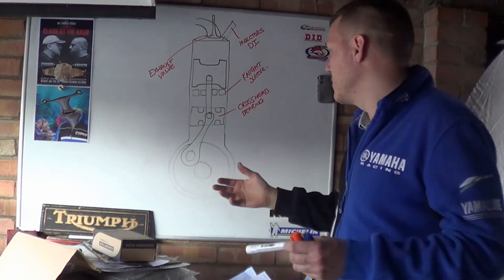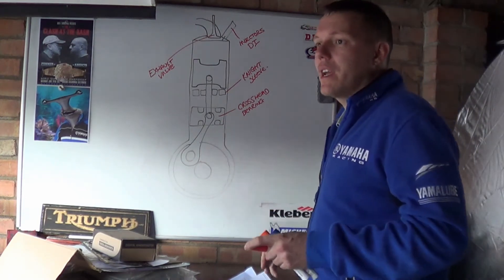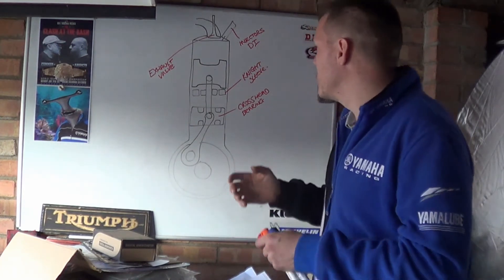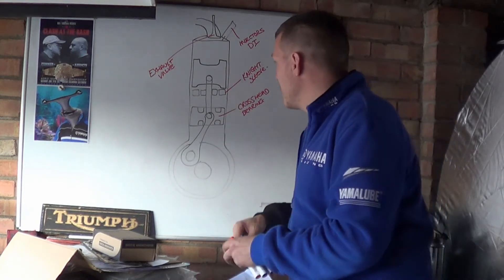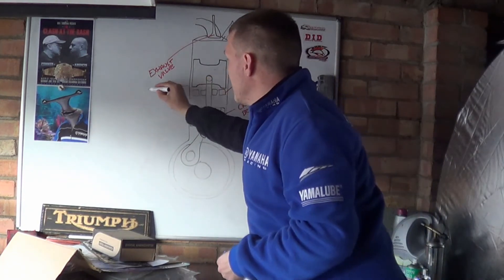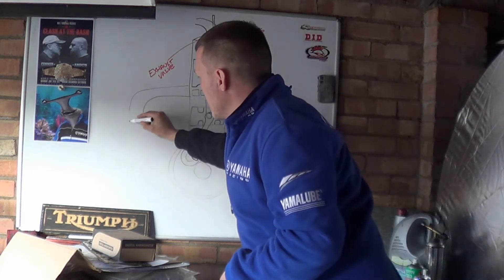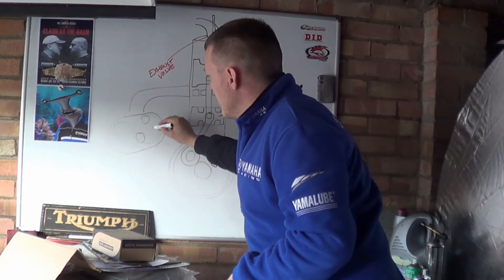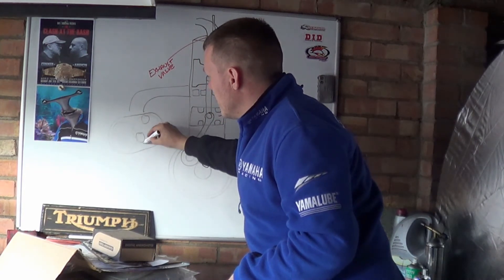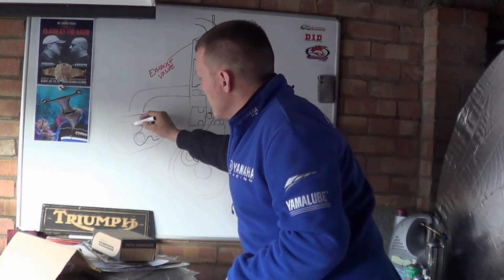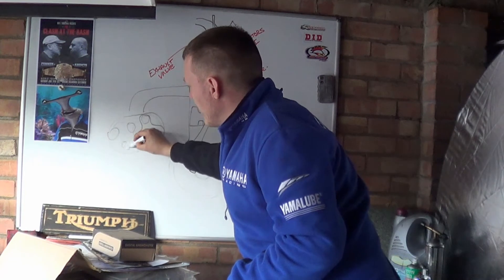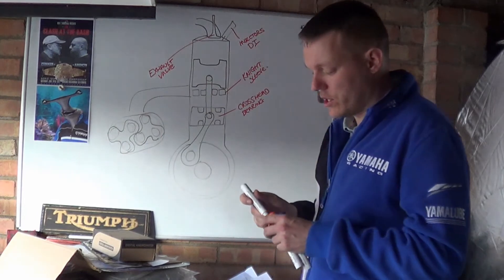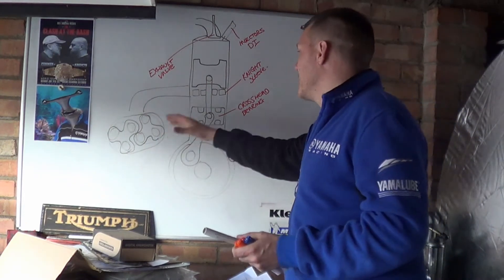The way this basically works is you do not use crankcase pressurization. Some of them do, I must admit, but generally what they do is they have a supercharger which is fitted off here. It's usually a roots blower type, so it's two lobes like so. Then this is what they have - they have a supercharger and they need it to actually pump air from outside into the actual engine.